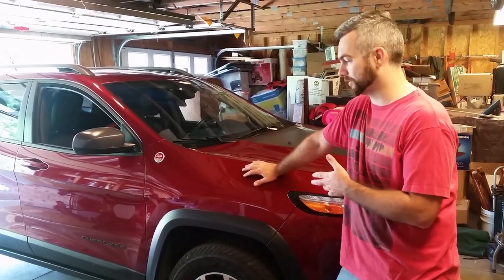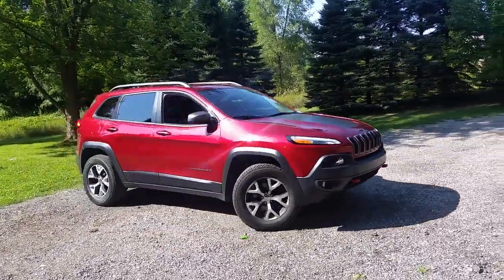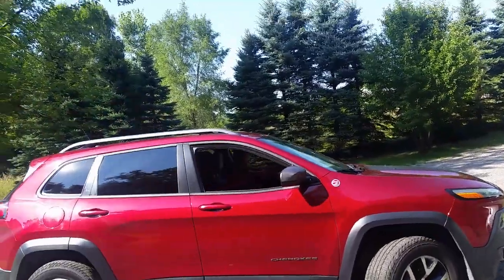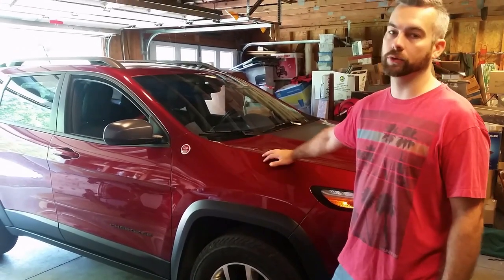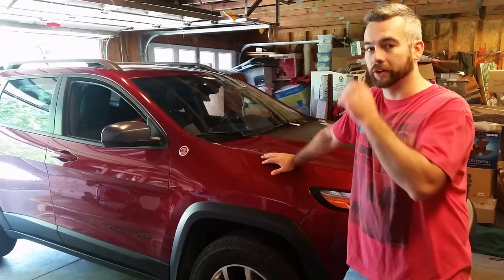Today, we've got a little bit of a different vehicle here. We got a 2014 Jeep Cherokee Trailhawk, trail rated. It's 4x4. It's got the V6 in it, and we're going to be doing spark plugs. I've been told this is kind of a tough job, so I figured I'd record it.